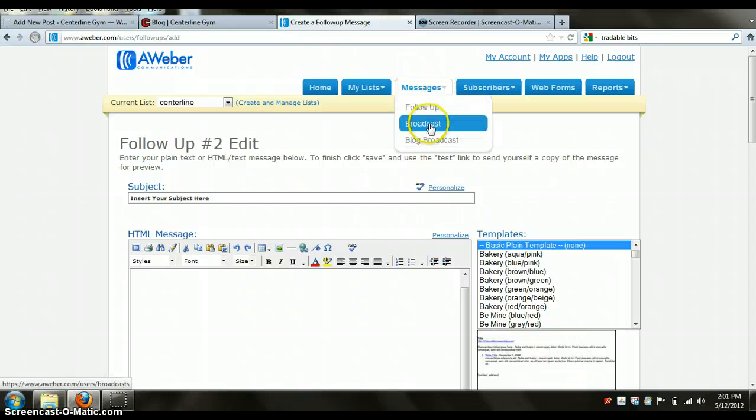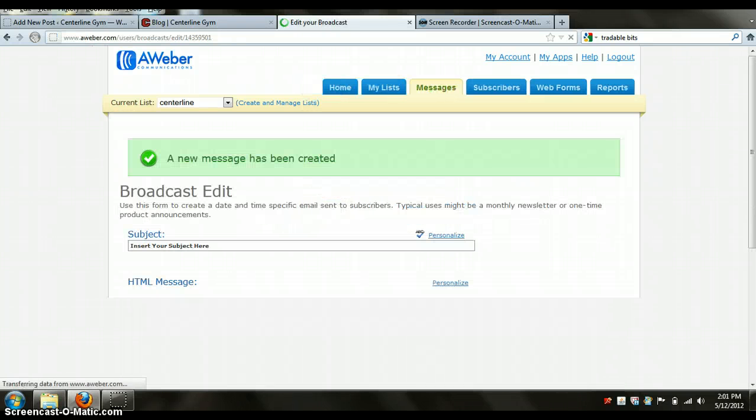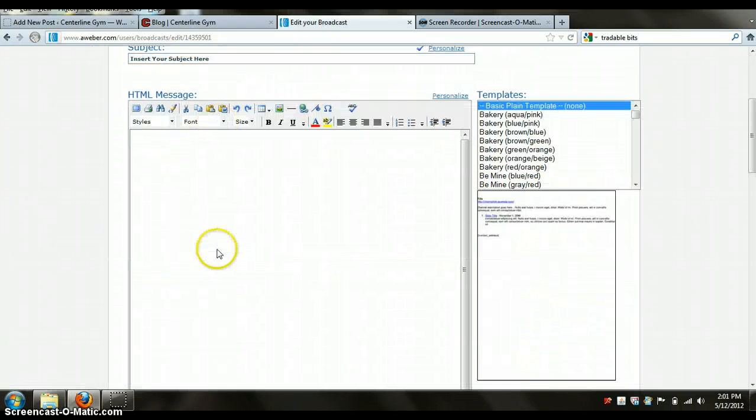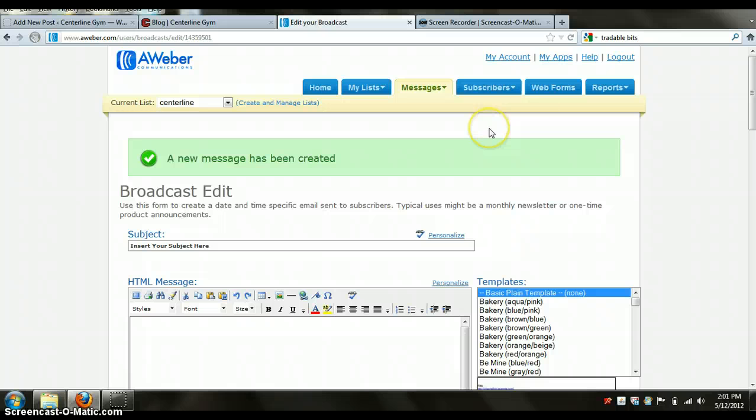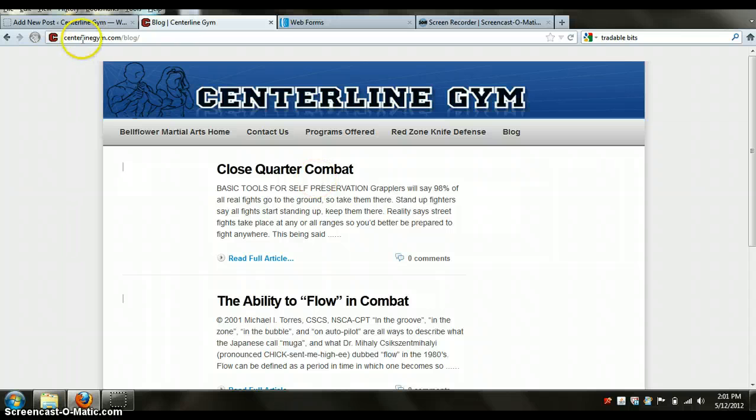And if you wanted to do a broadcast, you just wanted to email everybody that was on the list, you go through the same process. You insert a subject line, go through the whole process that way, and that's it. Now, as for the actual form, I wouldn't futz around with that too much. I have a bunch of stuff in here. If you need me to change anything, just let me know. That's pretty much it.